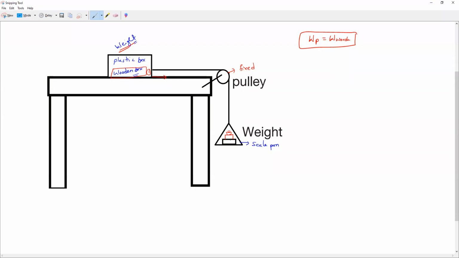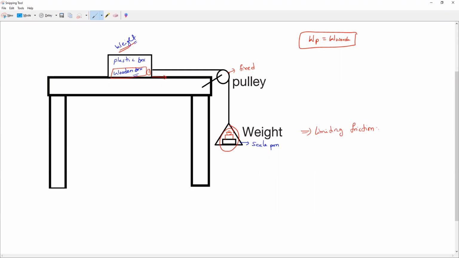By that time, whatever the total weight is, I should note it down, which is equal to the limiting friction. It should not move. Do you understand, everybody? It just begins to move. That is what we call limiting friction. It is a tendency. It should not move actually, but the static friction reaches its maximum.